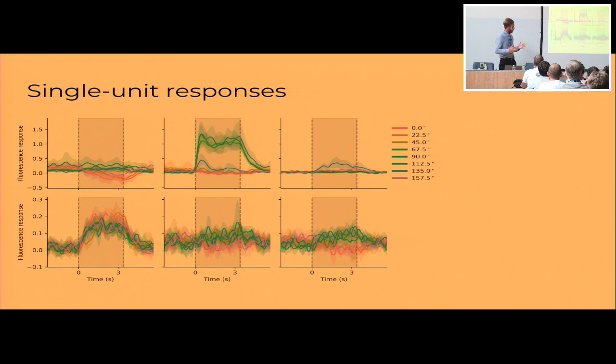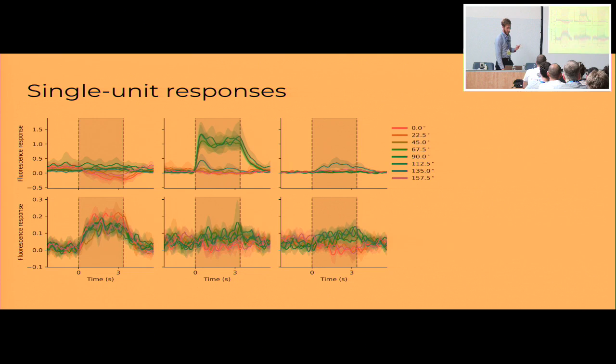To give you an idea of what the data looks like in practice, we have these single unit responses. This is time, and the shaded area is when we present the grating. You see there are some neurons that do what I told you. They're selective for a certain orientation. Whenever the orientation is around 90 degrees, this neuron is responding a lot, and otherwise not so much. But there are other neurons which, for example, depress their activity when they get an orientation that they don't like, or other neurons that show an increase in activity which is kind of agnostic to the orientation. So we have a heterogeneous mix of responses.